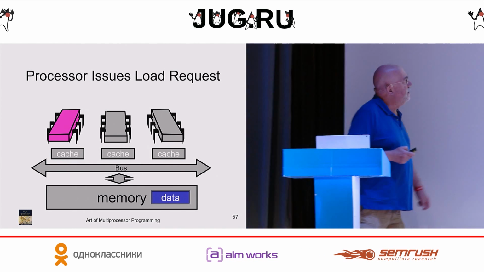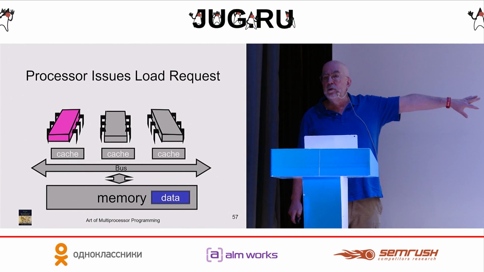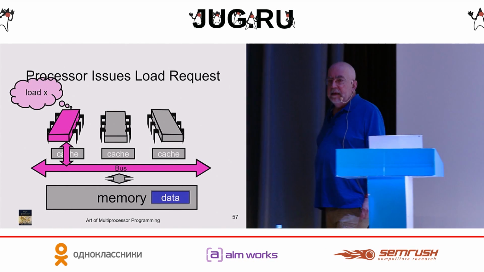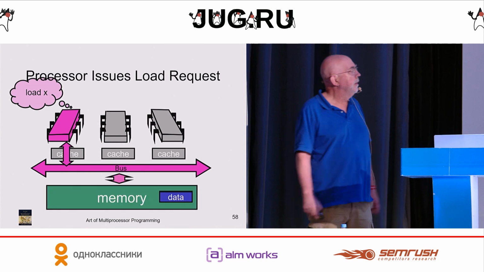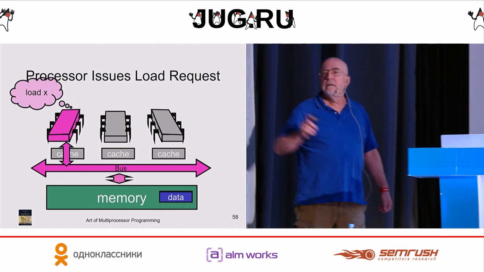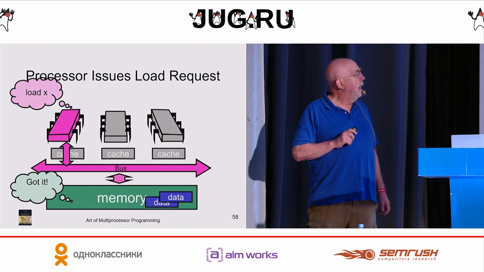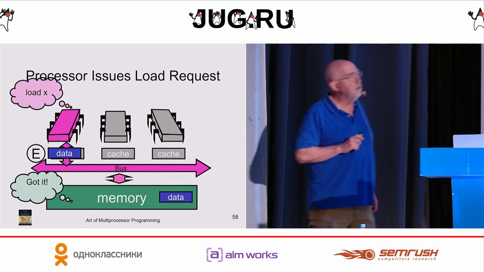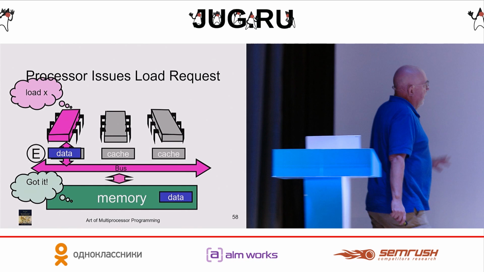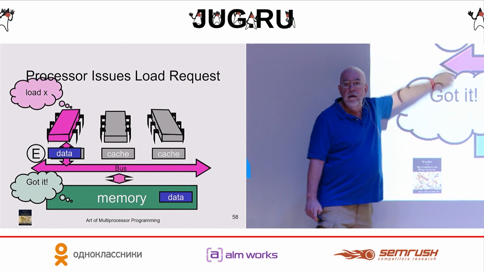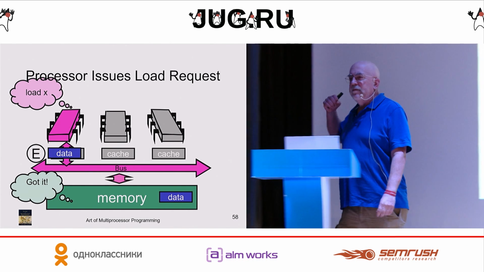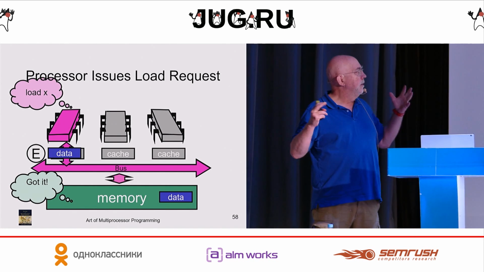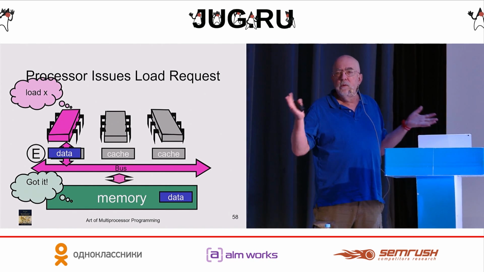So when a processor wants, here the purple processor wants to read the blue data, it broadcasts a message on the bus saying, I want that data. The memory says, oh, I heard that. And so then it sends the data to the purple processor. The purple processor puts it in the cache, and it marks it as exclusive, meaning that I know I have the only copy of this. So I can do anything I want to this without bothering anyone because I know that I have the only cached copy.